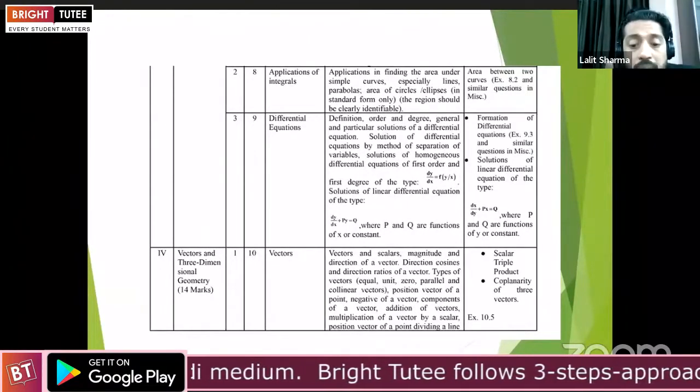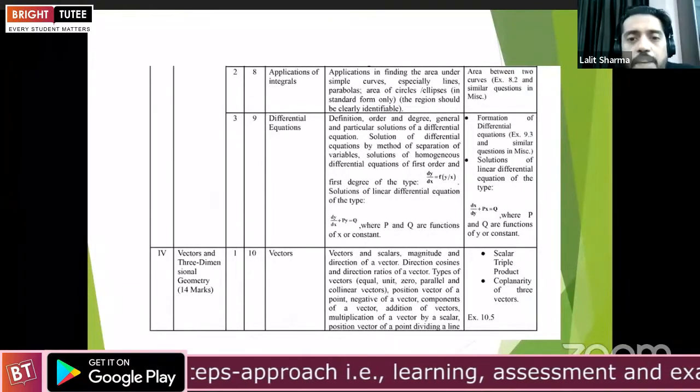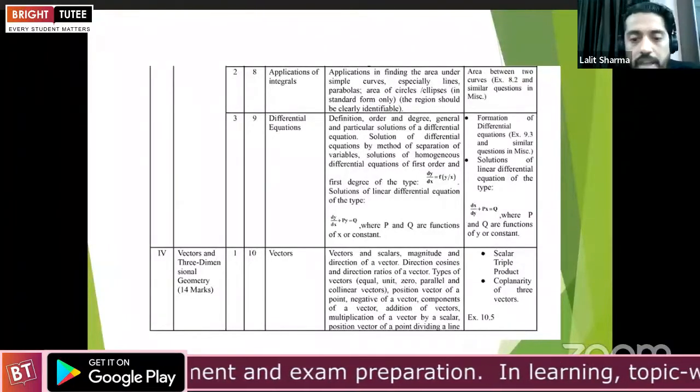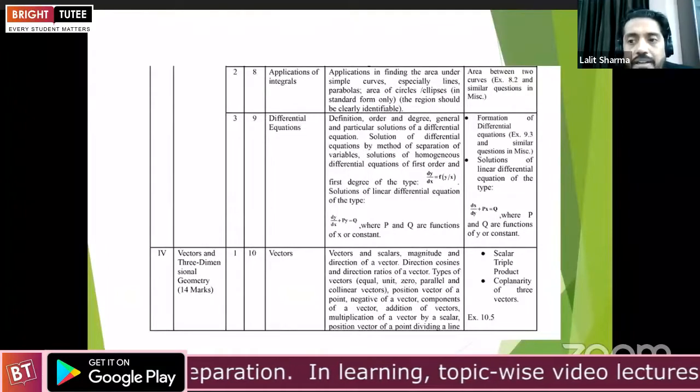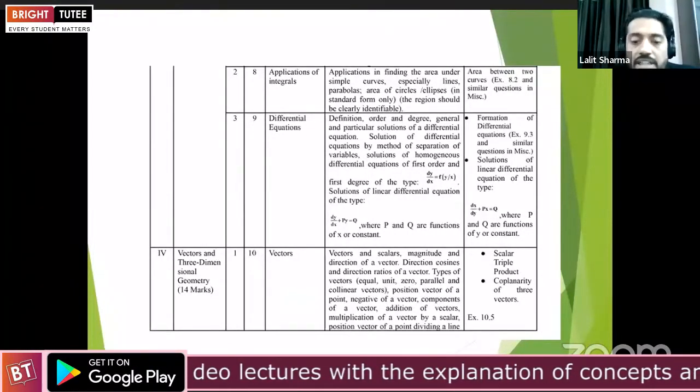And one more thing, there is one identity which is called Lagrange identity, which is a relationship between dot product and cross product. So there can be a question on Lagrange identity. So they haven't mentioned Lagrange identity clearly here, but please make sure that you have to do Lagrange identity.